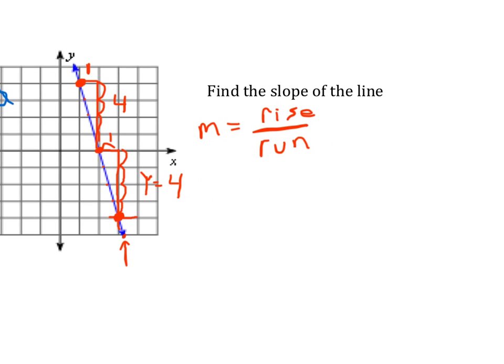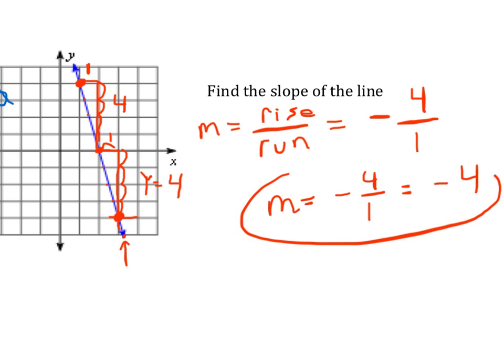And that is going to equal, if I look at this again, it's a negative slope for the line because it goes up and to the left. So it's a negative slope. And then my rise, my y, is 4. My run is 1. So my final answer would be m equals negative 4 over 1. Now, do you have to leave it as a fraction? No, you could say my slope equals negative 4. Either one of these would be fine for an answer. This one can't be reduced anymore. You could just write it as negative 4 though.